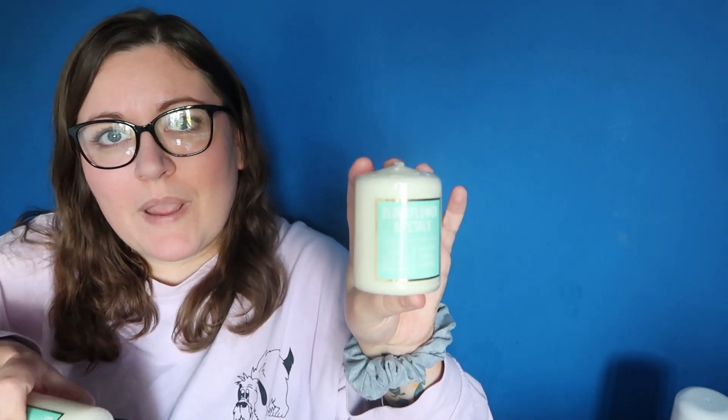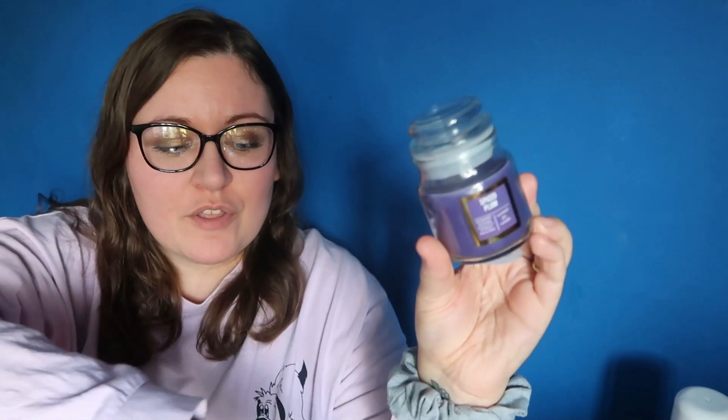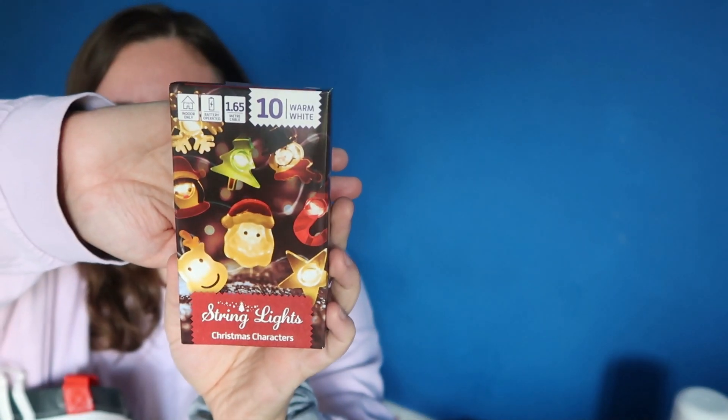I got some candles. There's a new scent — elderflower and petals — so I got two of them for some hampers. I then got some sweet plum scented candles — those are a pound, and this was a pound as well. This is a glass one in a glass jar. I really like this scent, I'm going to have to grab a few of these before they sell out. I then picked up some chocolate coins — you've got to have gold coins, I needed to get a few more packs of these. I then picked up some string lights — 100 warm white — and these are for my son's Christmas tree.